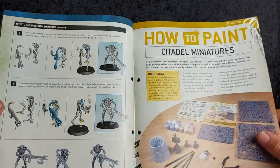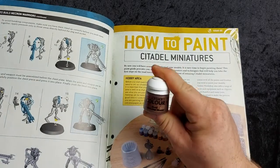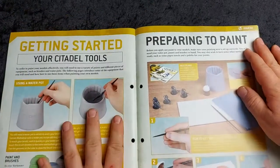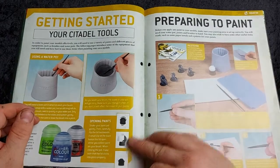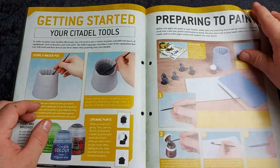I will go into more detail in a bit. And we get our first paint with this issue, which I showed off earlier, which is Rune Lord Brass. And it will go through teaching you about what you require to paint, so brushes, water, and obviously the paints. Shaking your paint, opening the lid and closing it when you're finished. Getting your setup.